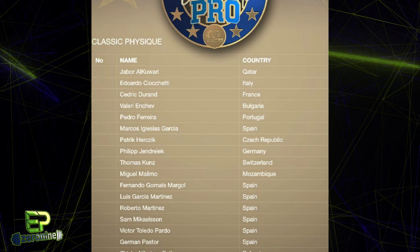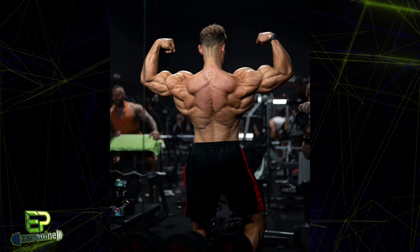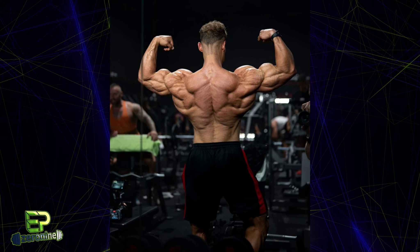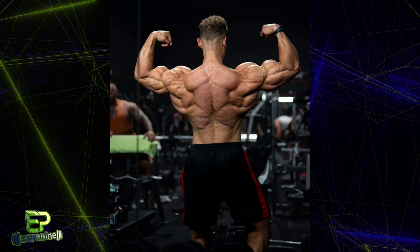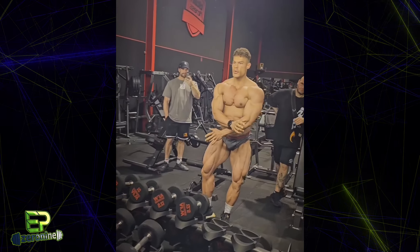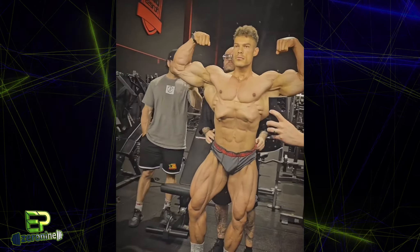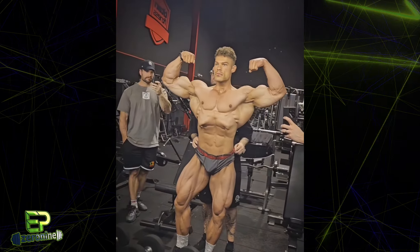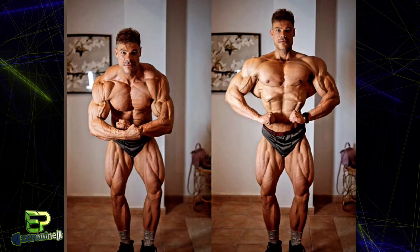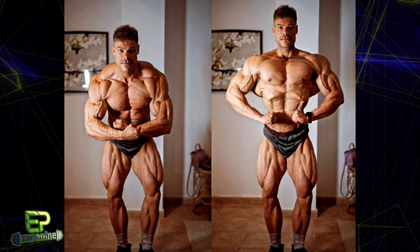I'm not familiar with all of the names here, but when you look at the latest from Wesley — just look at the striations through the shoulders, the width of the back, the overall shape — he really is just an incredible classic competitor. Now if Wesley does indeed earn his Olympia qualification this weekend, how does he move up in the Olympia placings? Wesley has always needed to bring sharper conditioning and more size to the legs, and Wesley does claim that his legs have come up in size and he is looking shredded in these updates, there's no question.